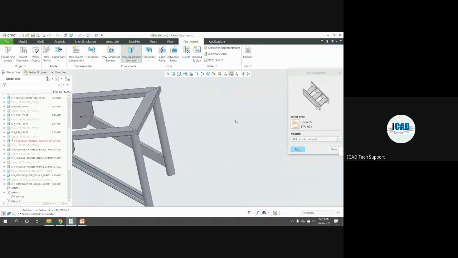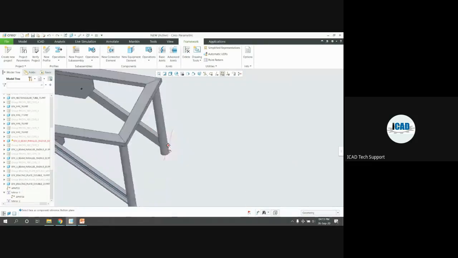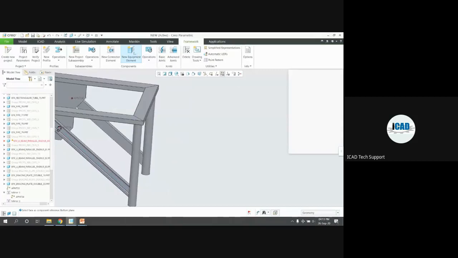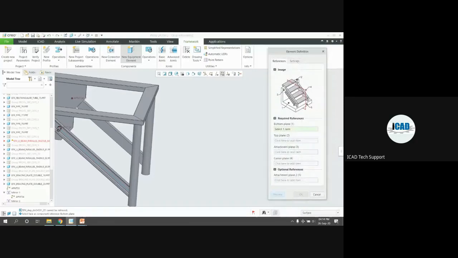here on the next. Create a point as a stair. Now you can see the 2D preview, the 3D preview for this reference window.